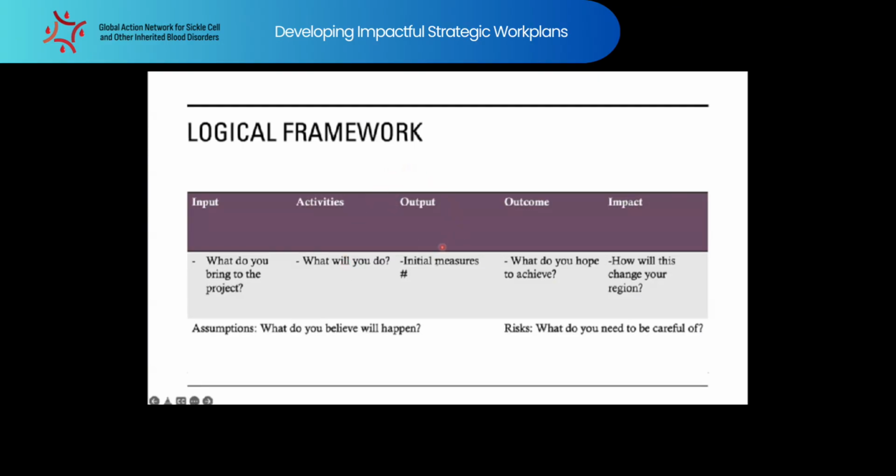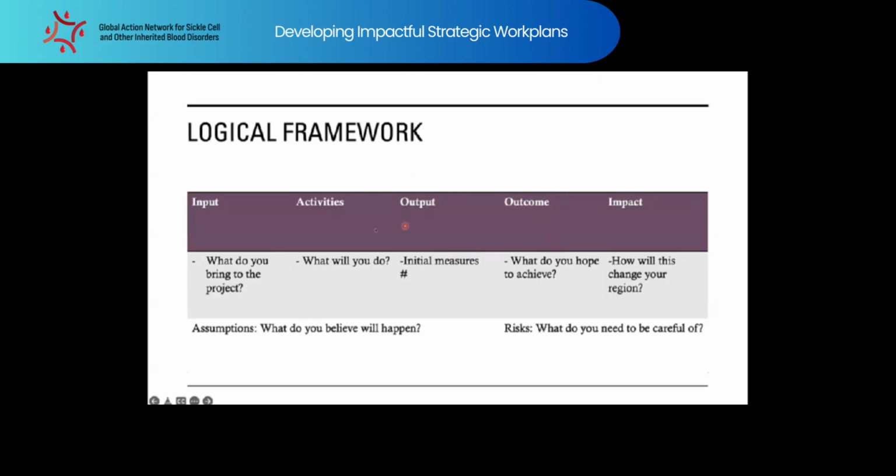Next up are your outputs. And this is where you start going into the evaluation and measuring of success. So outputs are your initial measures. So number of awareness events will be here. We had 4 awareness events with the community. We want to do a blood drive and get people to donate blood. Outputs, we had 30 people donate blood at an event. That's where you really then easily can showcase the quick wins, if you will, of what you've set to achieve.